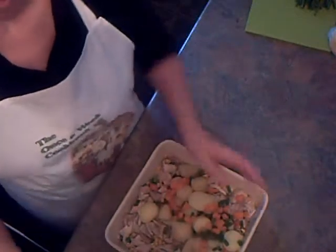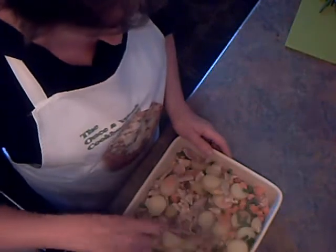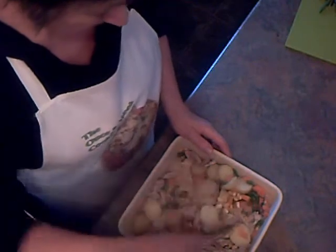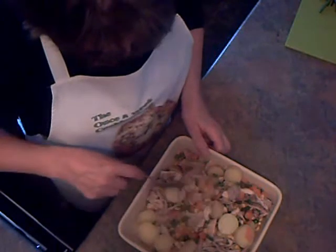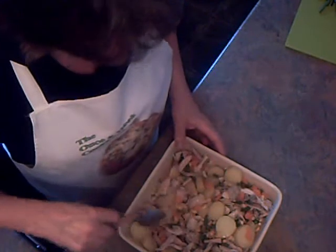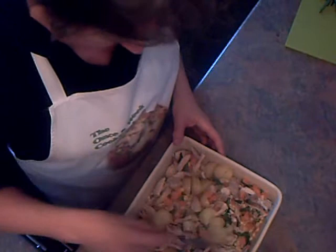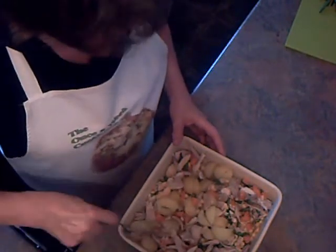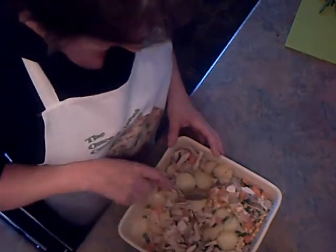The potatoes and the vegetables are now cooked, so I'll put them all in the pie dish with the chicken, the peas and the sweet corn. Just give them a little mix. There's 8 ounces of potatoes in total in here. You can break them up a little bit if you like, or you can leave them in slices. I like everything to be in bite-sized pieces.